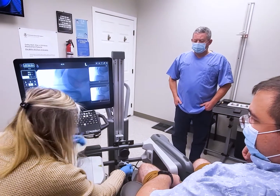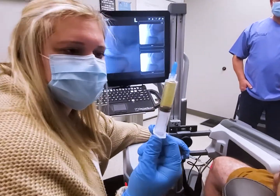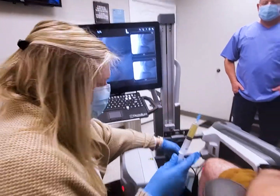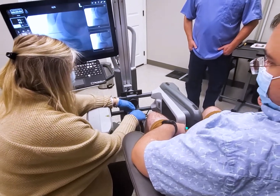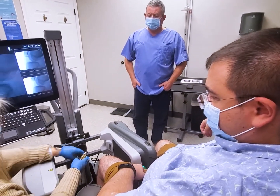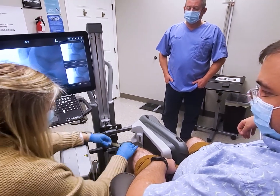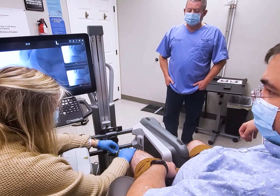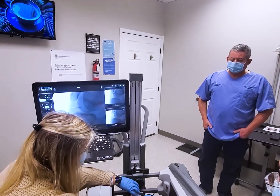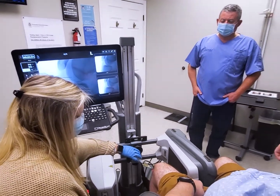Okay. So this is the actual prepared platelet rich plasma. We use the same exact needle that I just used the lidocaine with. So you only get one poke. Then we just slowly inject.